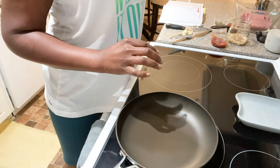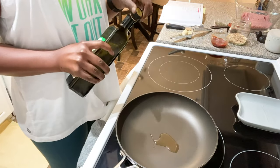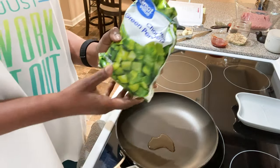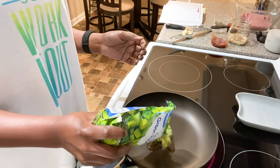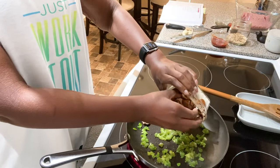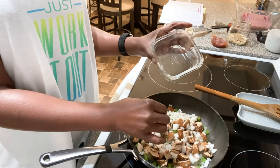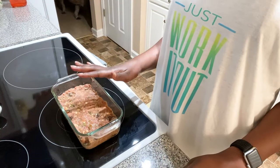I have some frozen bell peppers from the freezer going into the pan, along with my mushrooms and onions from earlier. I may not put all of this in the meatloaf — I might use some for tomorrow in an omelet. I'll cook this down for a few minutes and then add some garlic. My meat mixture is all mixed up, and I'm putting additional ketchup and Worcestershire sauce on top of the meatloaf. It takes about 55 minutes to cook, which is why I wanted to start it before heading to the gym.